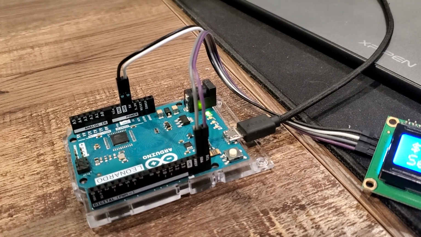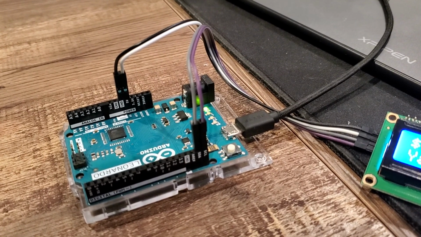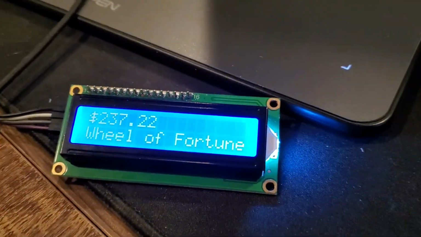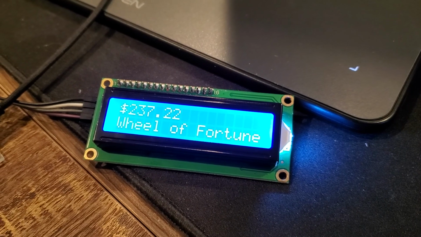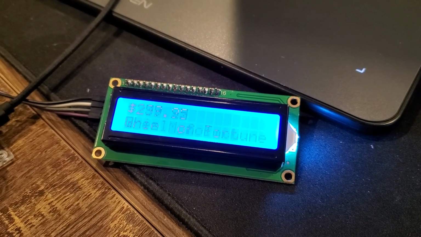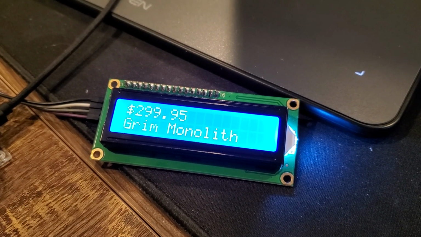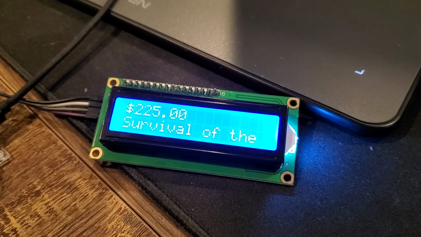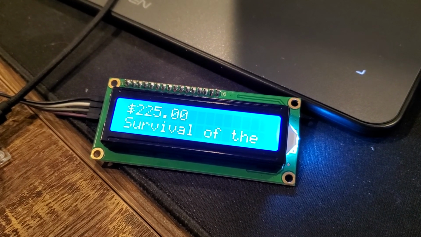So I made a little thing with Arduino. As you can see, the wiring is incredibly complex, but it goes through card prices for specific magic cards every 5 seconds. It rotates through 5 cards that I'm interested in and displays them on the LCD.